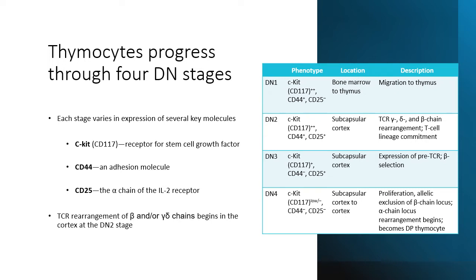Okay, there are 3 other proteins that help to define the various 4 stages of being a double negative T cell or T cell progenitor, something that's supposed to become a T cell. The 3 other ones are c-KIT, which is CD117. This is a receptor for something called SCF, stem cell growth factor, because these cells are going to have to go through some proliferation. There's another one, CD44. This is an adhesion molecule. It is important for adhesion in the thymus. This is how your thymocytes stick to other cells in particular.